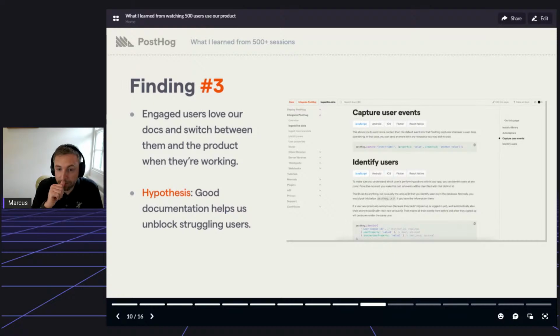With this hypothesis, potentially we should invest more in better documentation. We should maybe identify documentation that's not used very well, or where people are using a product feature and there's no documentation that matches it. Or maybe we should try to get rid of the documentation and make all of the information in line with guided tours and these kinds of things. But it was quite clear to me that people who are successful were spending a lot of time using our documentation.